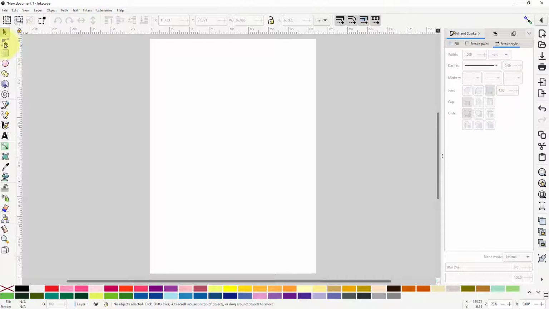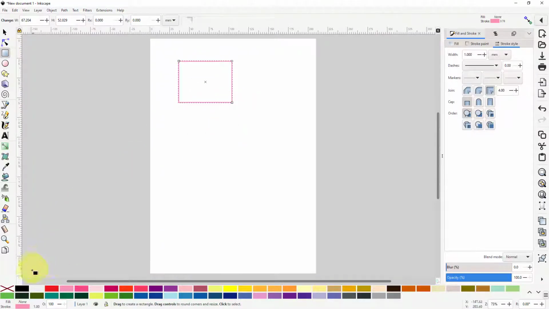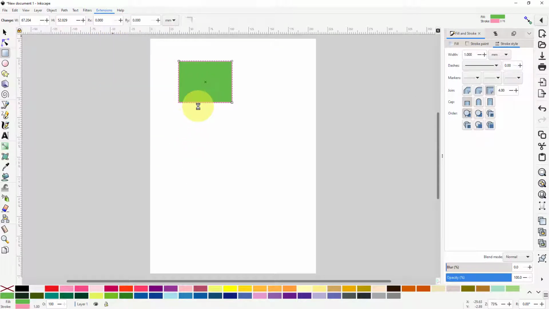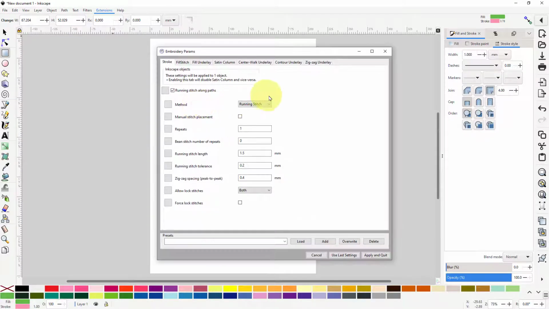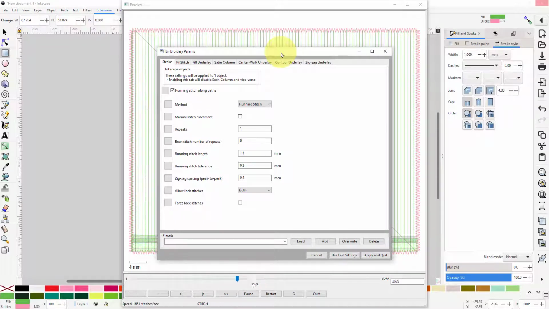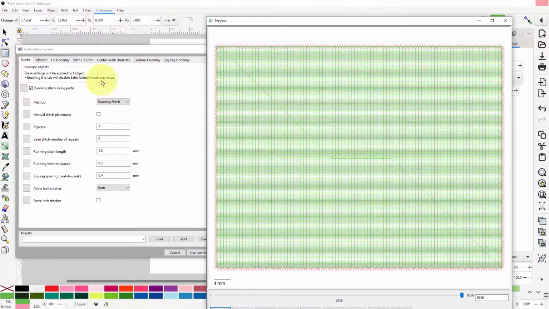Also, if I click a shape, I have a rectangle and I'll give it a fill, and I'm going to Extensions, Inkstitch, Params, and there you can see we're getting different options.